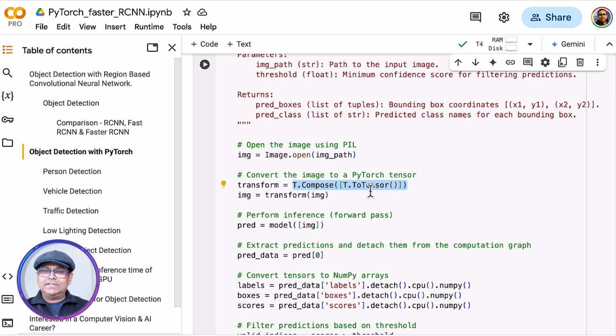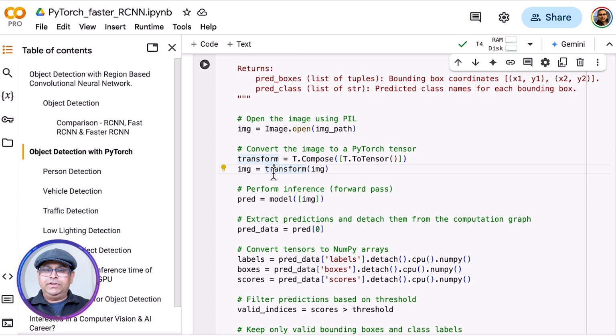So you don't need to resize. It can take any sized image, and at the same time, it's not working on a fixed size image. So that's great. The only thing we need to do here is to convert it to a PyTorch tensor, and that's all the transformation that is needed.